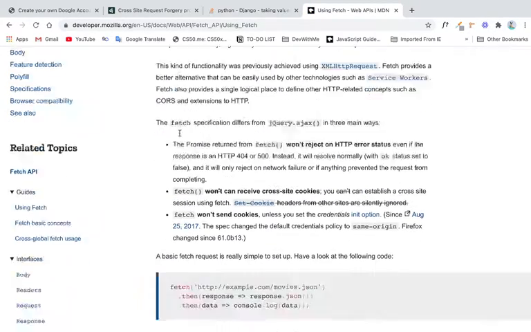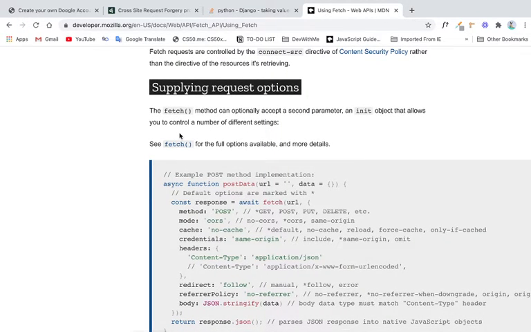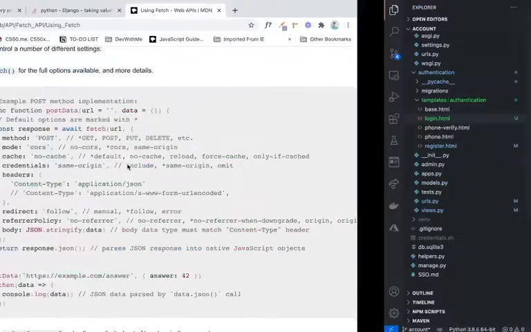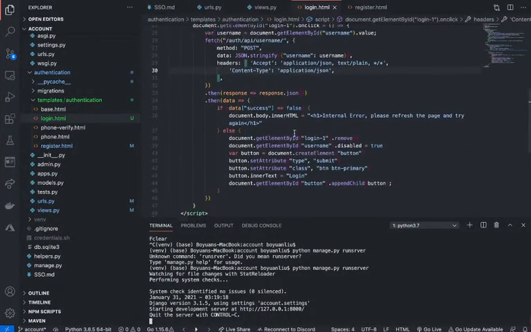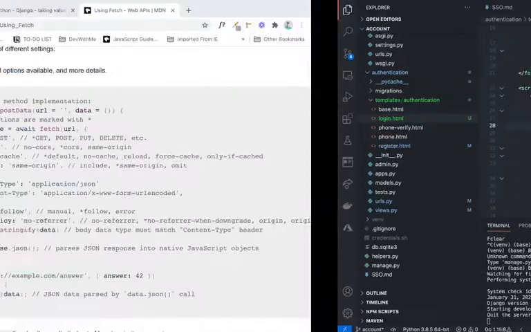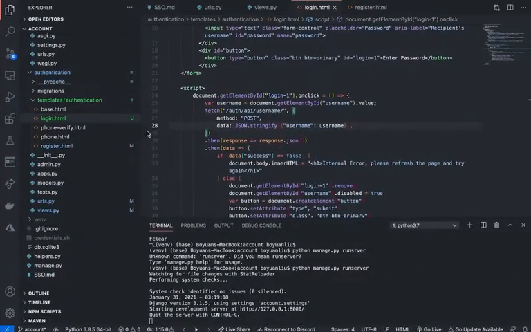I'm so confused. I really want to get this fetch working.